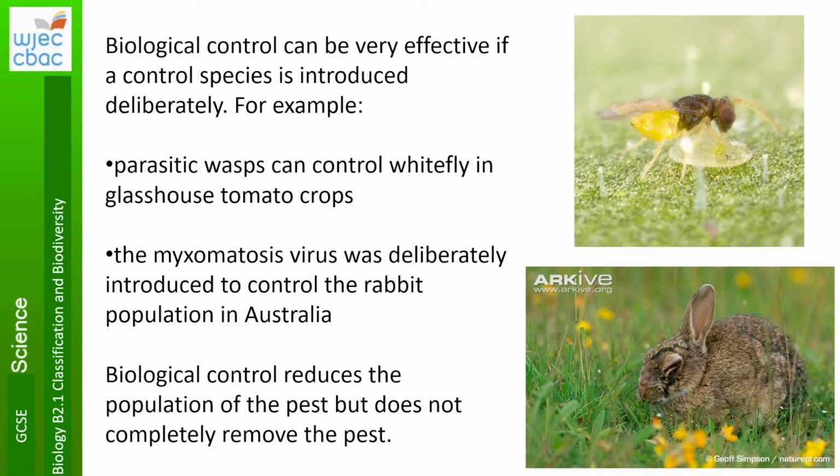However, when they introduced this virus into rabbits in Australia, the rabbits in Australia picked up the virus, and sometimes some of those rabbits got exported to other countries. And myxomatosis did eventually come to the UK as well. So I have been down Pembroke Beach, and on a number of occasions seen poor little bunnies here. You can see their eyes start to weep, and they can't see, their vision is reduced, and they're very, very unwell. So sometimes you see wild rabbits in the UK that are infected with myxomatosis, and obviously it will spread amongst the wild rabbit population very, very quickly. Biological control reduces the population of the pest, but sometimes doesn't actually completely remove the pest.